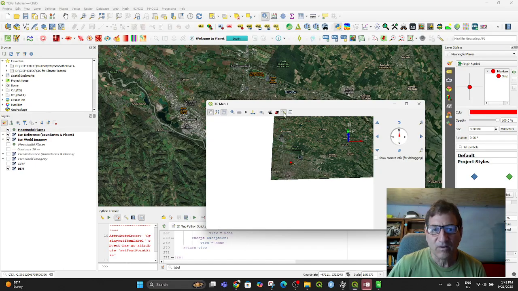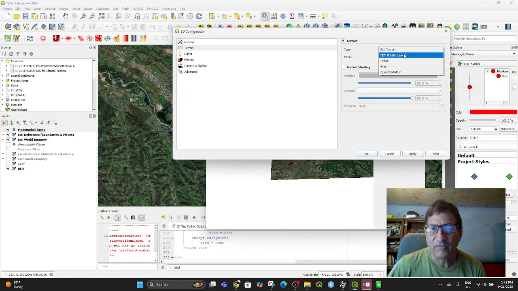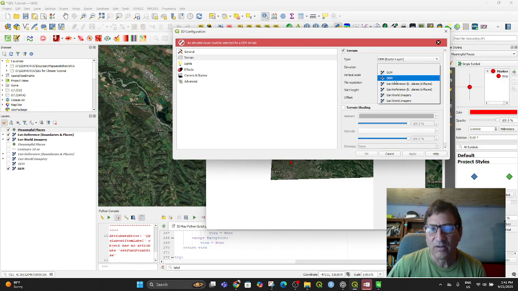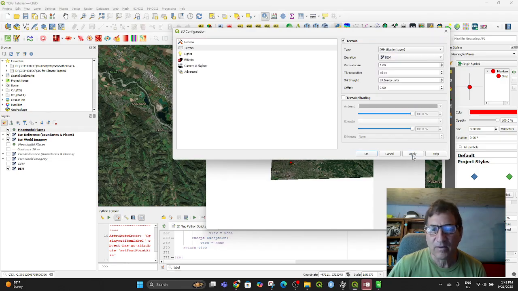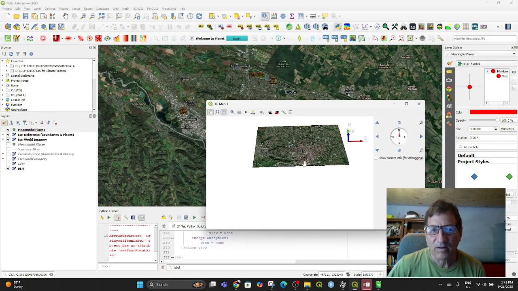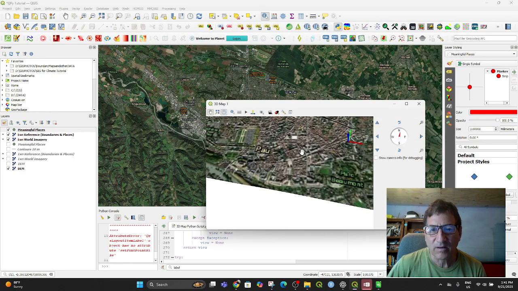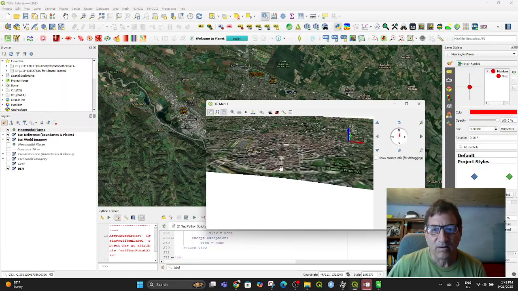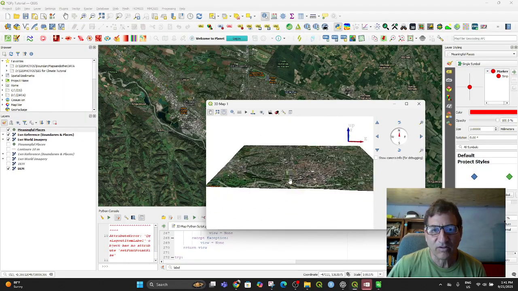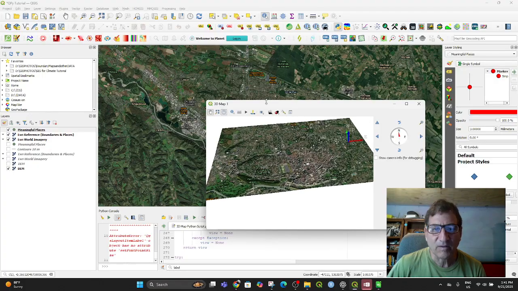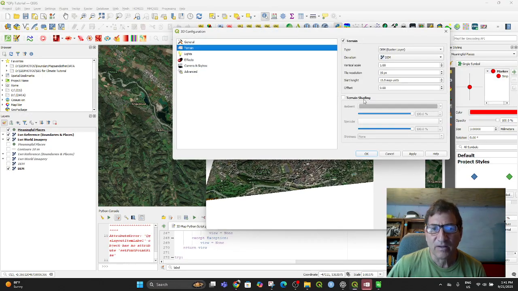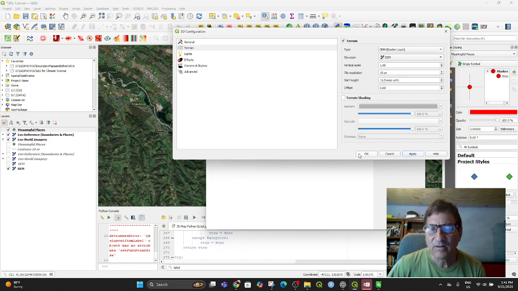And again, we have to tell it not to be flat terrain, but base it on the DEM. And it's not giving us a DEM. Maybe I'm using the wrong DEM. So let's try the other DEM, which is this one here.